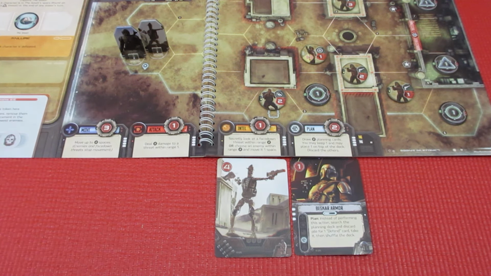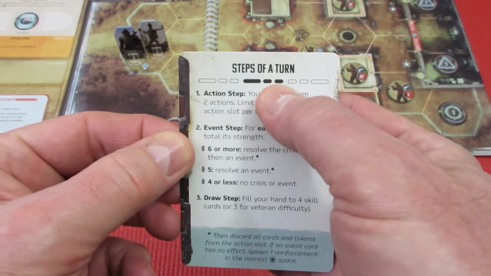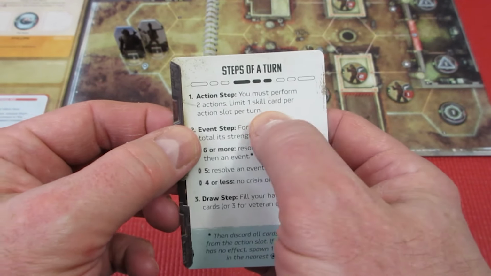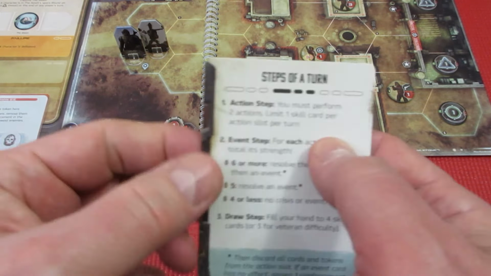So now what we do in the next step, I should grab one of the cards that explains to you how everything works, which is right here. Steps of a turn, action step. You must perform 2 actions, limit 1 skill card per action slot per turn. So you can't play the same action twice on 1 turn. 1 turn is playing 2 cards.